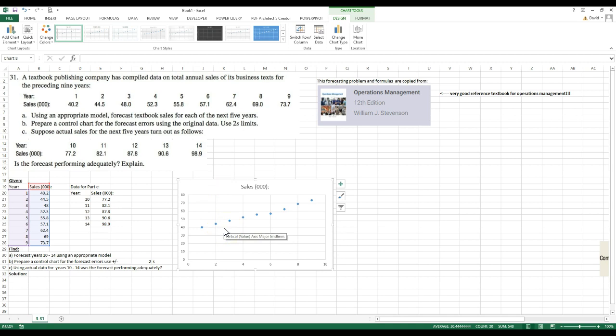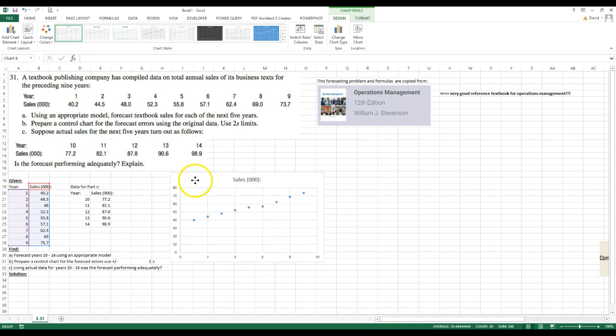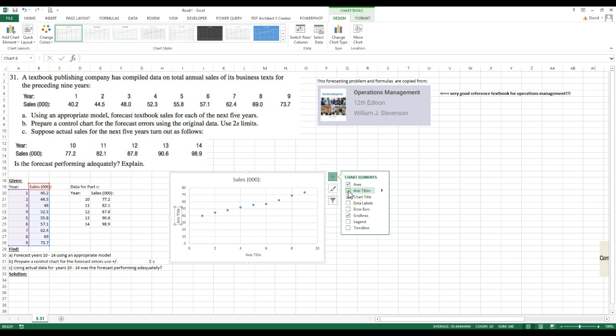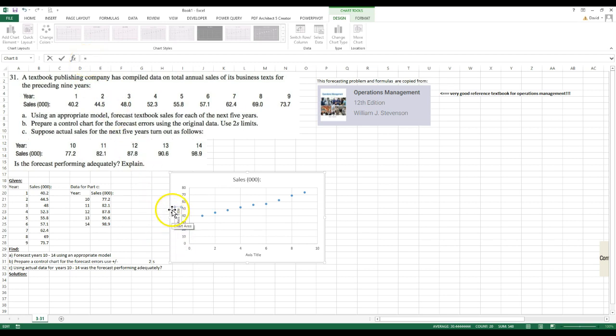Now, on a chart like this, if you're presenting it to your clients or your employees or manager, you probably want to add a little bit to this chart. So we can go to Axis Titles here. If I click on this one and go up and put an equal sign, this is actually going to be the sales. So I'll just click on here and enter. And I can click on this one and go up here and click the equal sign, and this is going to be the year. Okay, so this is the year and the sales.